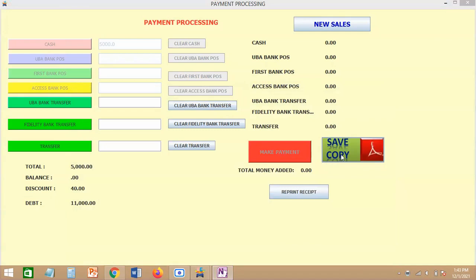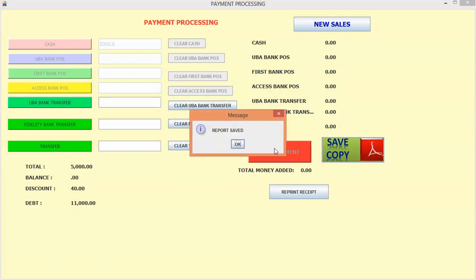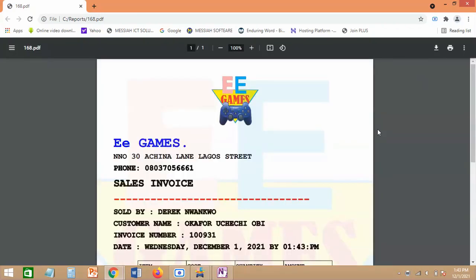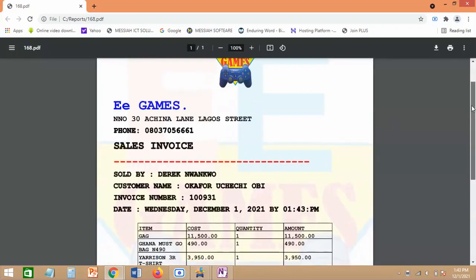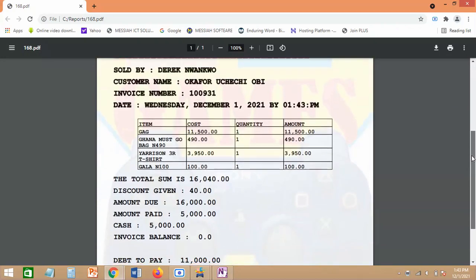Now I can still make a copy, save a copy. Hit on save copy. Now it brings out a copy of the invoice. You can see here it's generating the invoice for me to see.